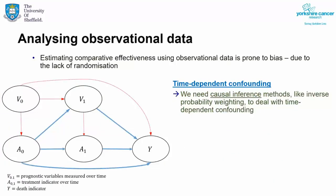So instead of those simple standard statistical analyses, what we need to do here instead is use causal inference methods, or G methods, which allow us to estimate this effect of A on Y. Now, I'm not going to describe how these G methods work today because that would take quite some time. In fact, last week I was teaching a course on this with colleagues at UMIT in Austria, which took up the whole week. And learning about these methods took up pretty much the whole of my PhD years ago. So it's not easy to explain in a few minutes. But if you are interested, then please sign up to that course at UMIT for next year.